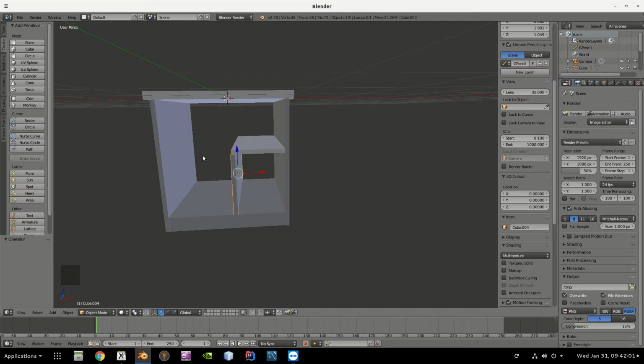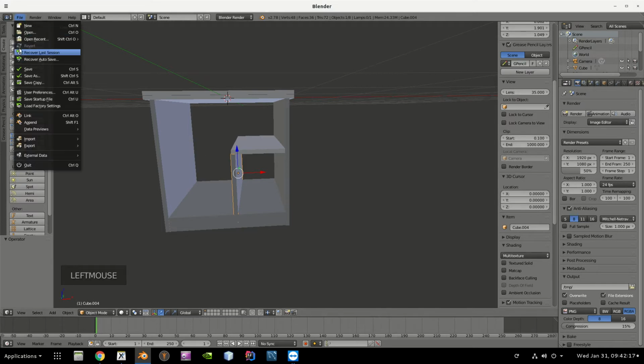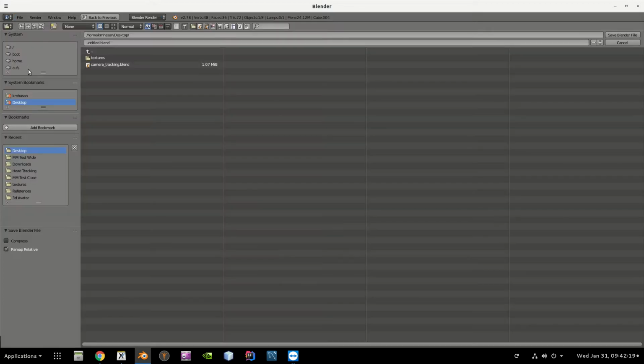All right, so these are basic stuff. Whenever we work with any application and we're working on something, we need to save that thing, right? Because the next time when you come to work with the same object, you need to get this ready. So this is really easy to do in Blender. You just go File and hit Save. It gives you the location where you want to save this thing. Let's say I want to save it on my desktop, and you have to write a name. Every Blender file that you save will get the .blend extension.